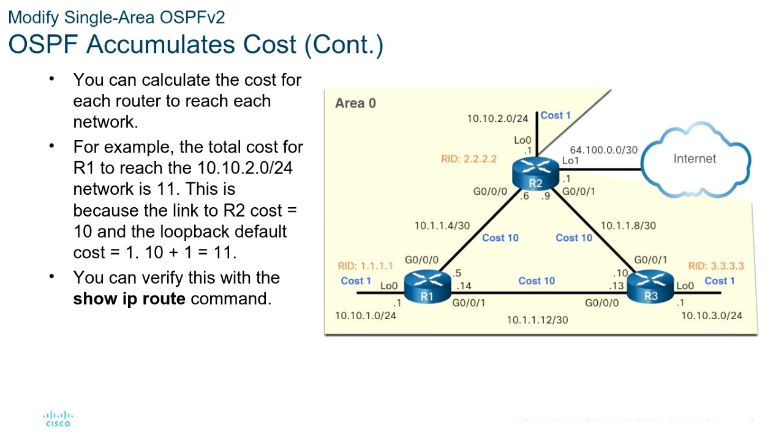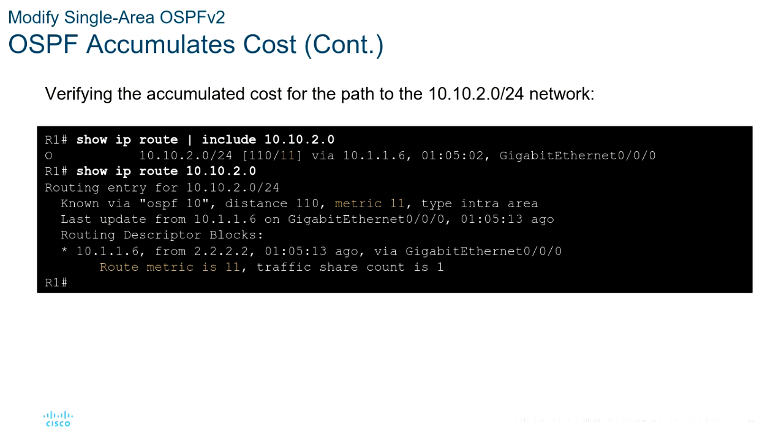So it accumulates it in much the same fashion that spanning tree protocol did. So you can type the show IP route command and see what the actual cost is that he has accumulated to any other remote networks here. So in this case, he's done show IP route and include this particular network, and he has cost of 11 that he's calculated. The 110, that's the administrative distance. What was it for RIP? It was 120. So if we have RIP and OSPF running on the same router at the same time, you normally would never do that. You'd use one routing protocol. Then OSPF would supersede RIP, and the OSPF entries would appear in the routing table and not in the other one.